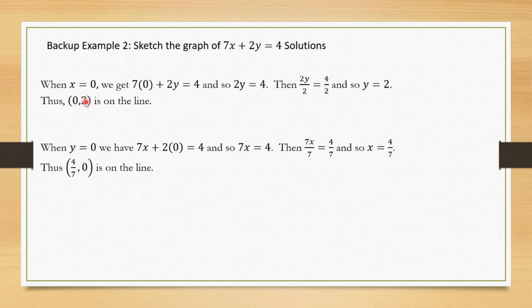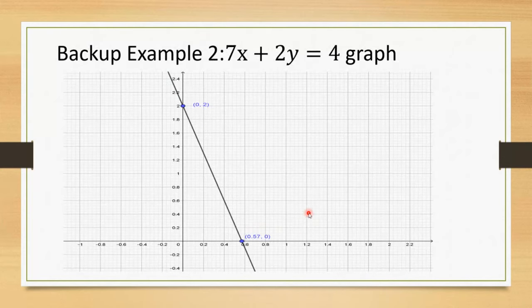Notice also that if we go from this point to this point, say if I asked you to calculate the slope, you would be able to see that from here to here, your x coordinate is going up, but the y coordinate goes down. Because of that, the slope would be negative, and the line should point down to the right, or should be falling, in other words. And that's what's happening here. I know it writes the coordinates in decimal form, not fraction, but hopefully you still get the idea.